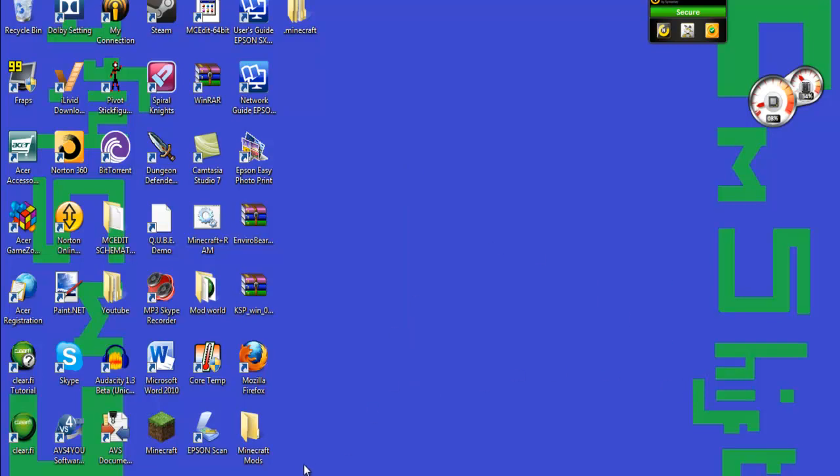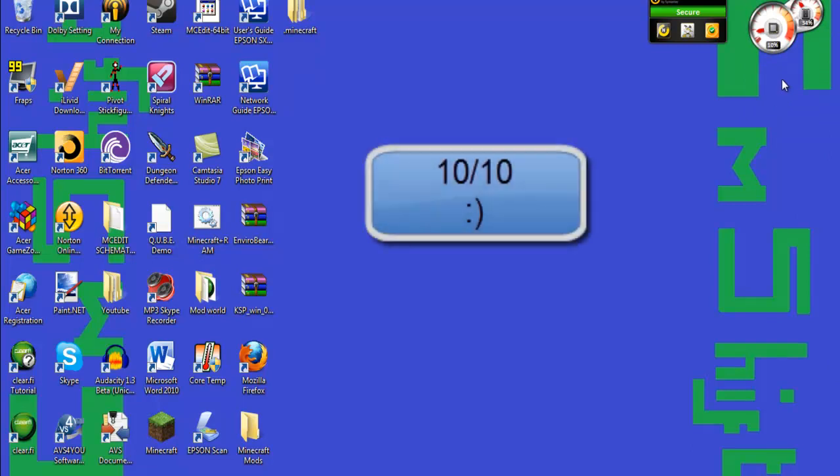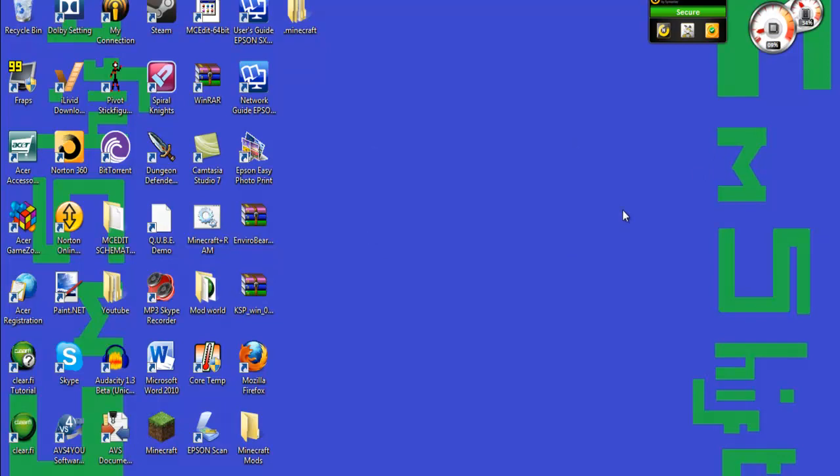Yeah. Anyway, I give this mod a whopping 10 out of 10. It's just really epic. It adds a really funny humor perspective to Minecraft. And it's just fun seeing a pig going all crazy, flying up in the sky and blowing up and giving you loads of cooked pork.